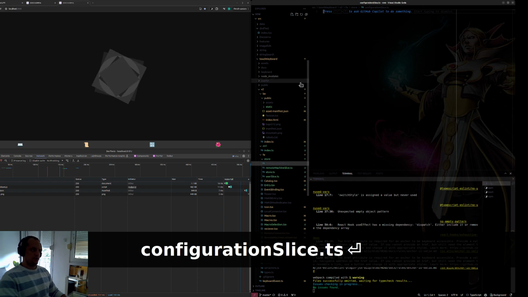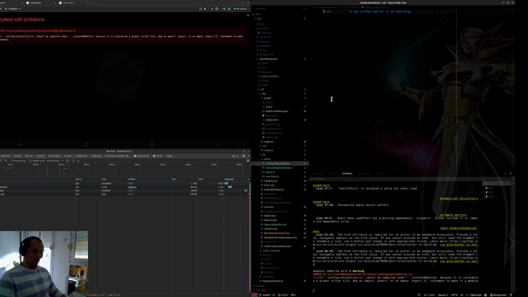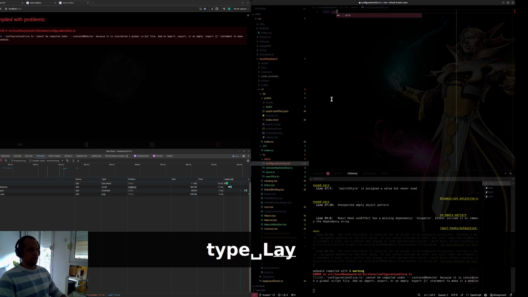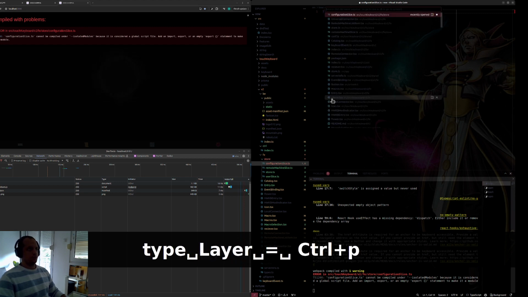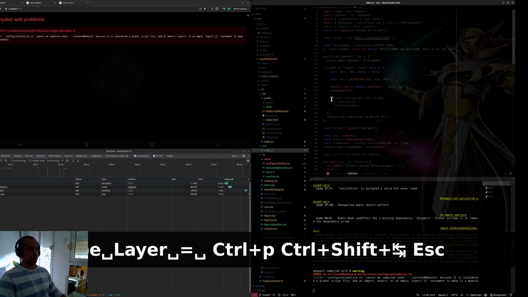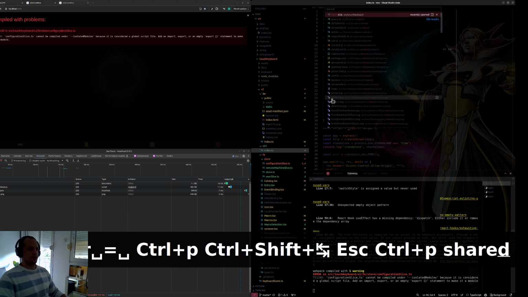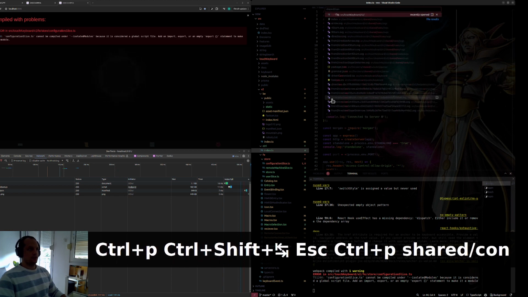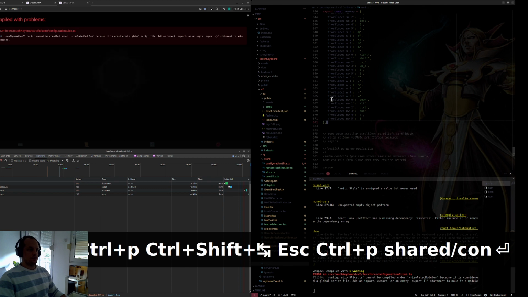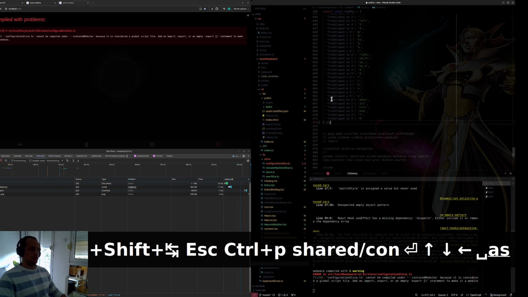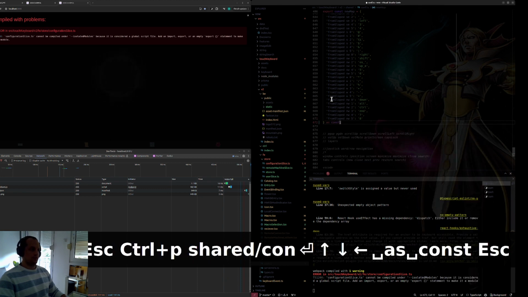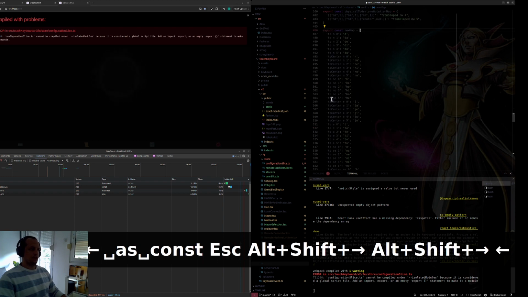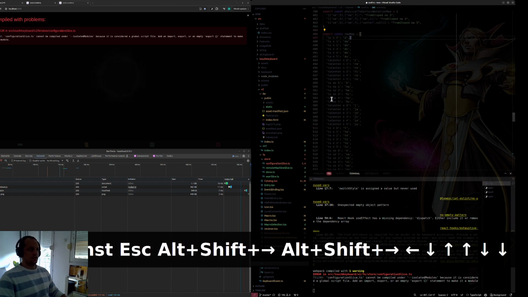And now let's see what is happening. Well, we have something that is called layer. Type layer is going to be just the same as shared config ts map. So this could be a compile time constant, and it has missing keys.